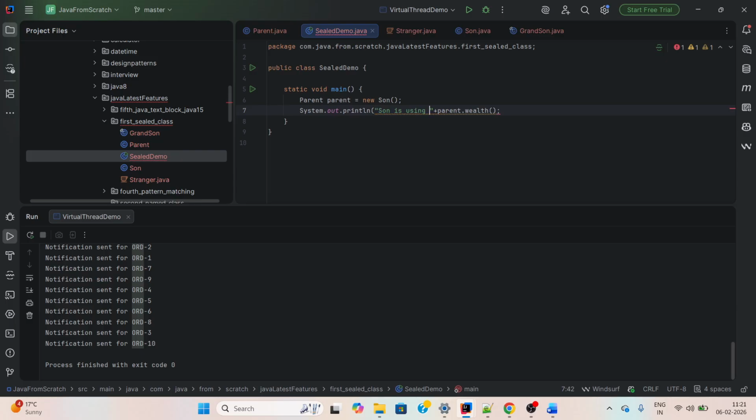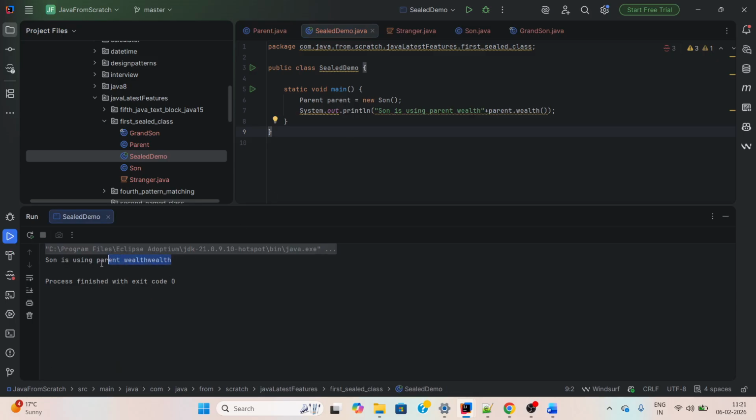Son is using parent wealth. Perfect. Only Son is allowed to use the parent wealth. So we got the output: Son is using parent wealth.